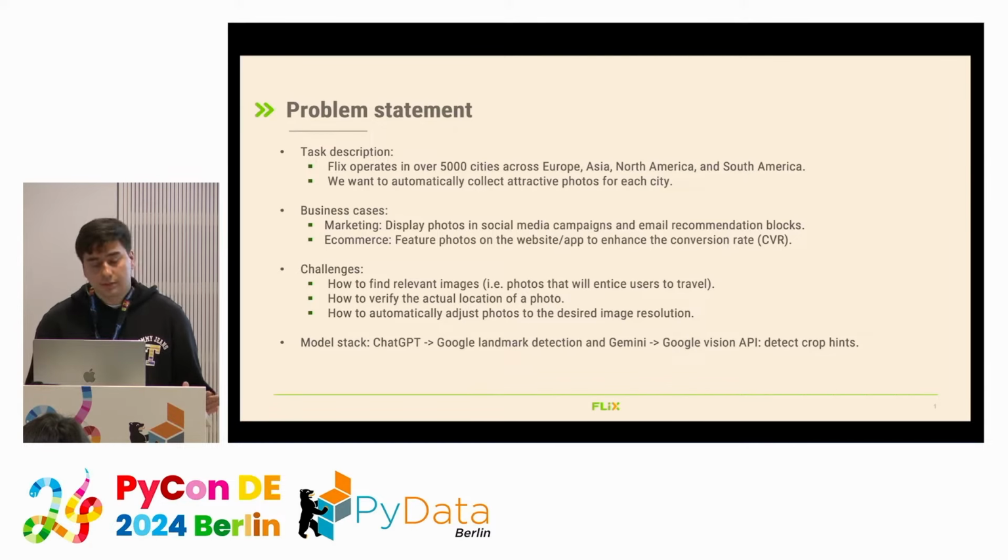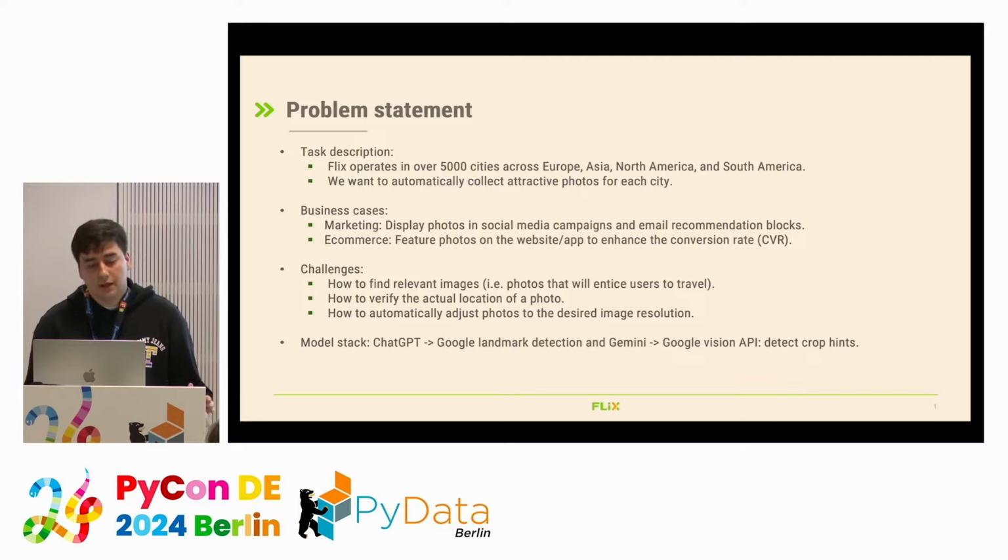Why do we need it? There are 2 main business cases. First, marketing. We want to have these photos for social campaigns on Instagram, etc. And of course for the e-commerce web platform, to show these photos, enhance users' experience, increase CVR, etc. Sounds easy, but there are some nuances which I would like to cover today.